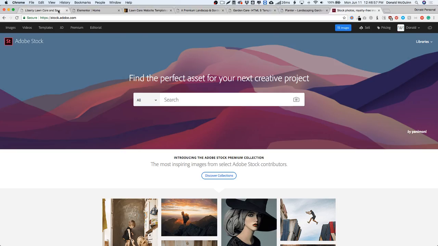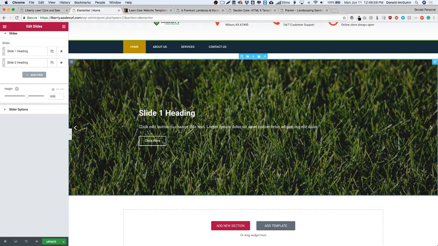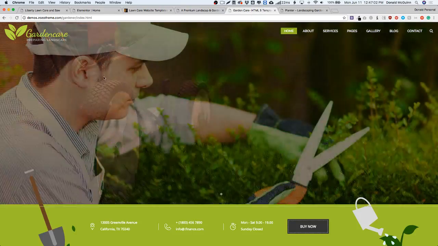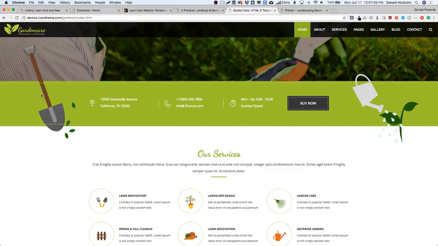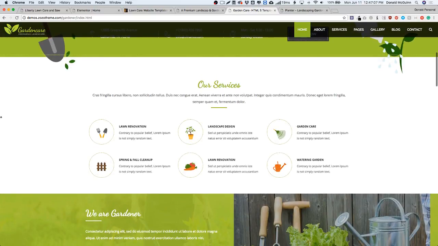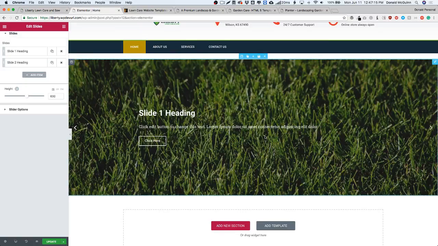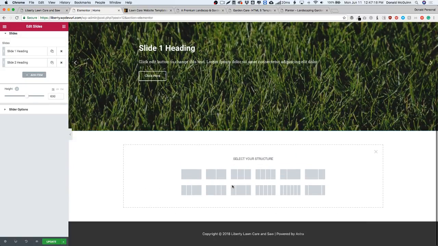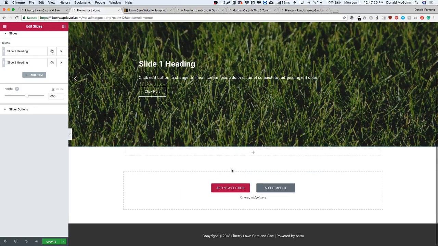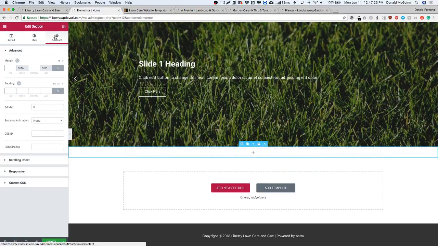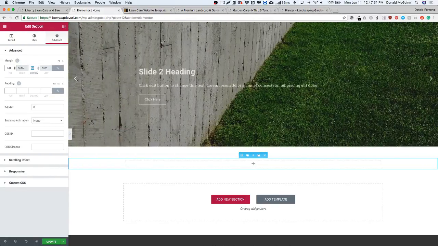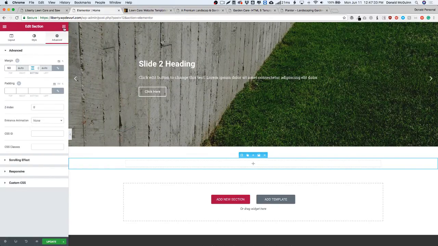So let's go ahead and stick to this. I always go back and reference the sites that I'm looking at just to see what they've got to offer. So the next spot would be our services. So we can go ahead and link some of our services that we have below underneath of our slider. We'll add a new section. It's going to be a single column section, and I'll show you a little trick that I'm going to do in just a minute. So for the section, I like to add margins above and below. I like to do 50 pixels above and below.